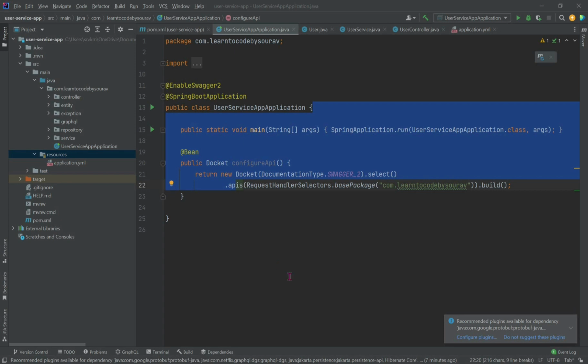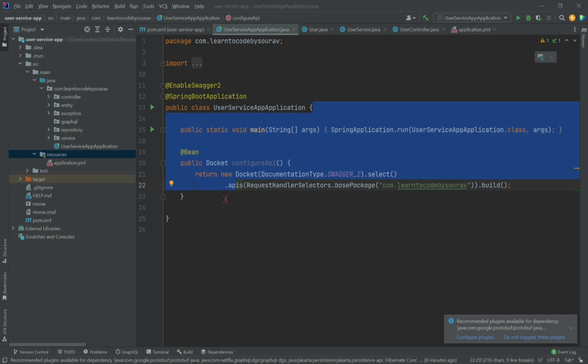Let's first start with what is GraphQL and what is the use of it. GraphQL is an open source data query and manipulation language for APIs. It was internally developed by Facebook in 2012 and publicly released in 2015. As the definition says, it is a data query and manipulation language. So what is the meaning of it? Data query and manipulation language for APIs, let's compare it with the REST API.